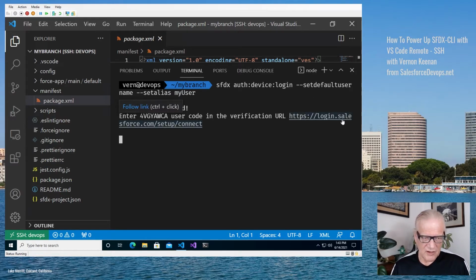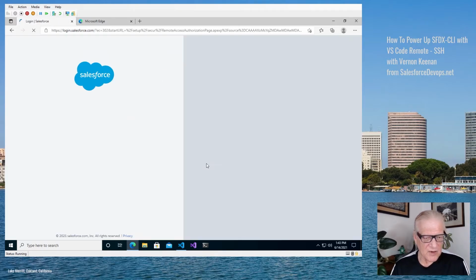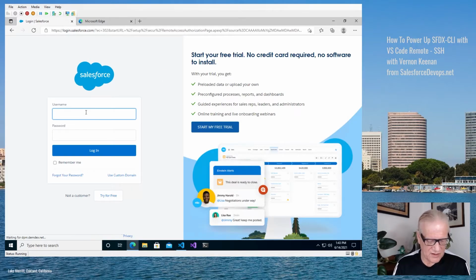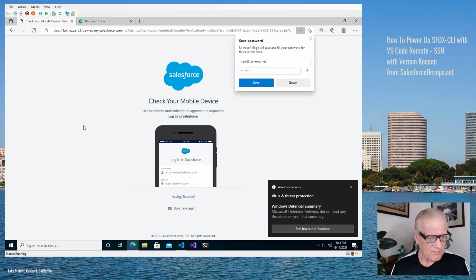First I'm going to copy this code here. Then I'm going to control click into this, and it's launching Edge here. I'm just going to paste in my code, and then I'm going to log into the org that I want to do development on.